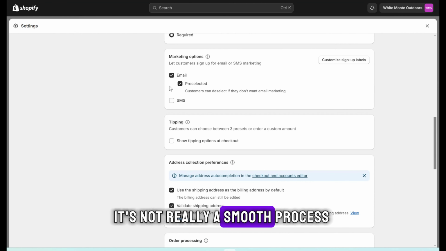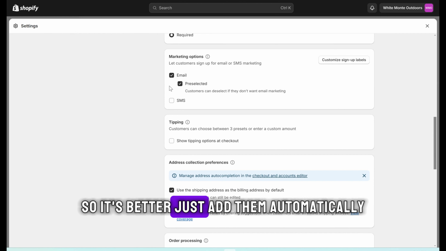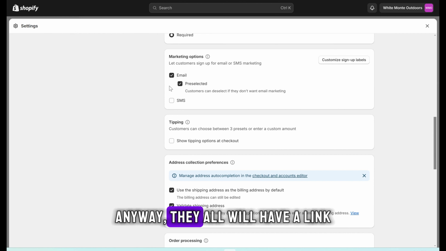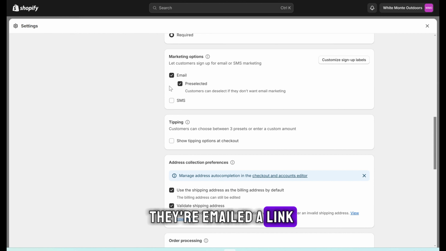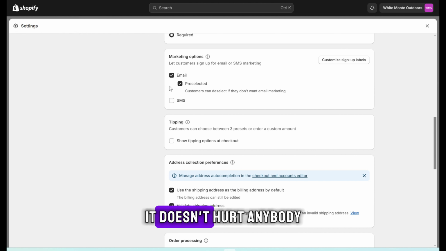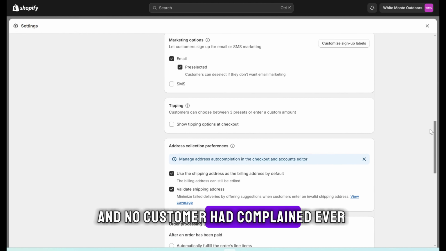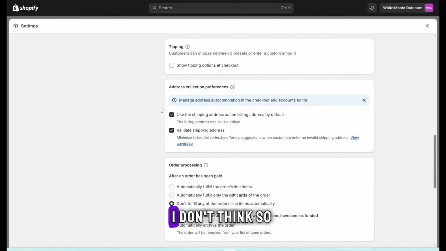It's not really a smooth process, and in the end, they will not subscribe even if they want to. So it's better to just add them automatically. Anyway, their email always has a link with an option to unsubscribe. So it's not bad. It doesn't harm anybody. And so far, it has worked for me, and no customer has ever complained. Tipping, well, I don't think so.